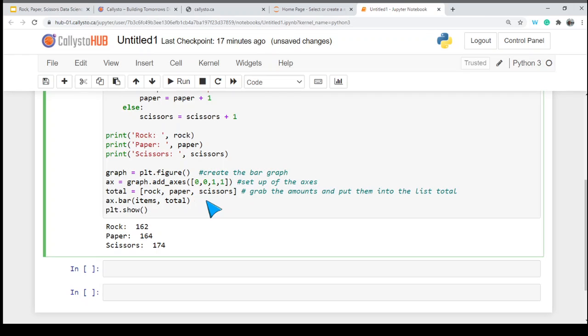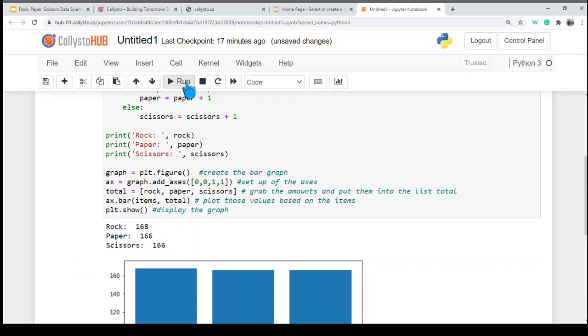And then this will actually plot those values based on the items. And then this one will display the graph. So let's go ahead and run this and see what we get.